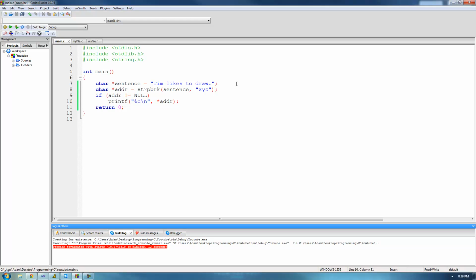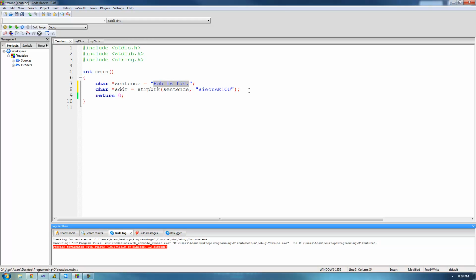Now let's do something that's sort of useful with this code right here. So the first thing that we're going to do is just change this sentence back to something a little bit smaller, like Bob is fun. Alright, and then we're going to go ahead and change this back to our vowels, so we're going to say A, E, I, O, U, and then A, E, I, O, U. Alright. So now let's say that we want to find all of the vowels inside of this string right here.